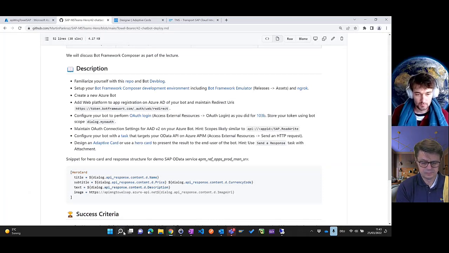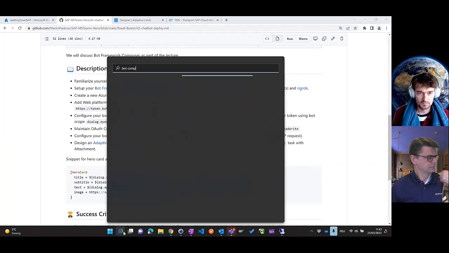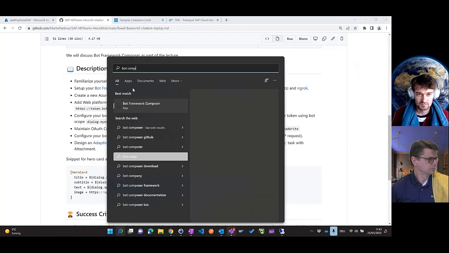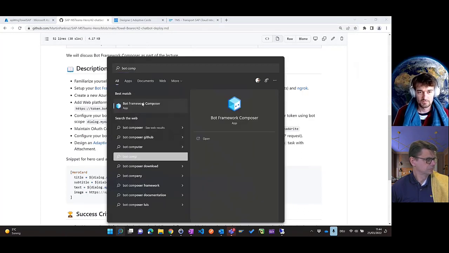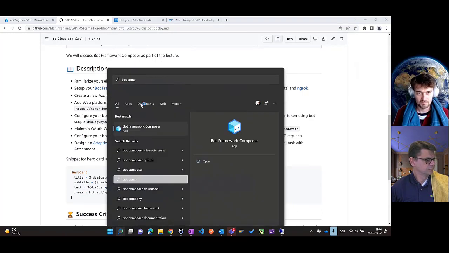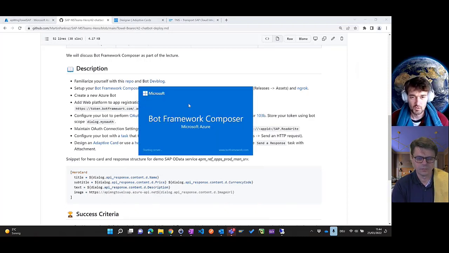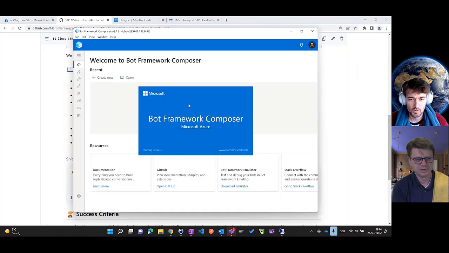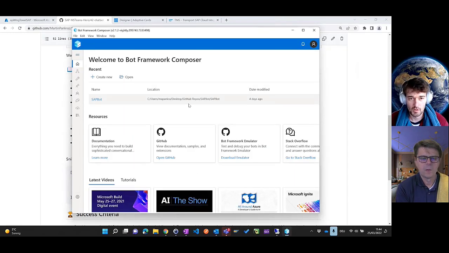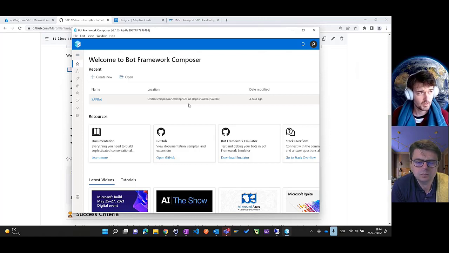Okay, so, Bot Composer. There it is. This gives the opportunity to put this on one of our client machines, like, how's it called, Robert, GitHub Codespaces, right?